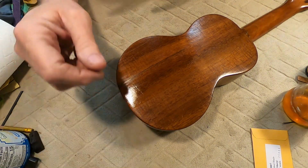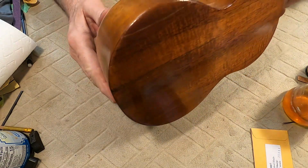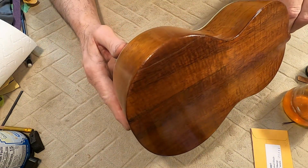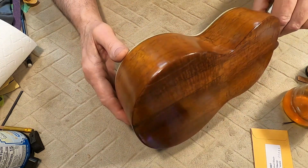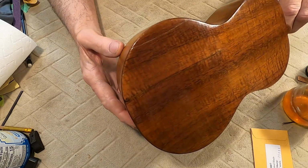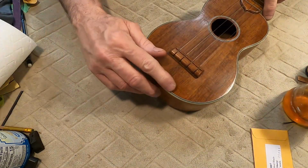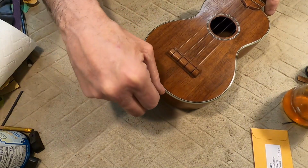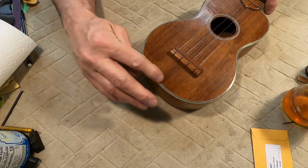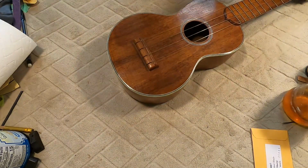Good deal. All right, so that's the crack with the glue wiped off the surface of the ukulele. I also clamped and water thin CA'd down in this crack that was loose. Clamped that together and glued it.